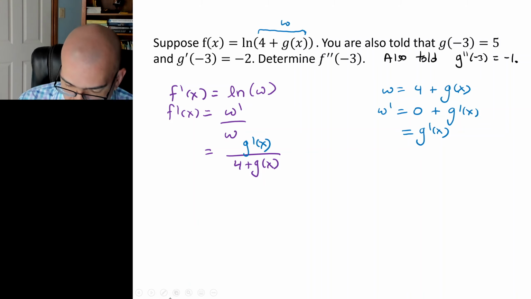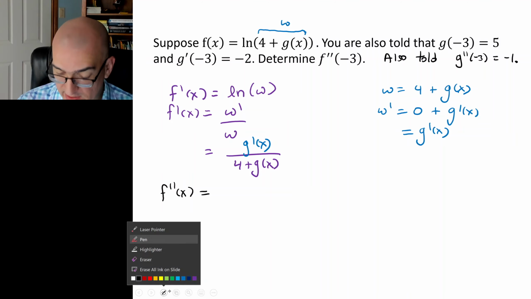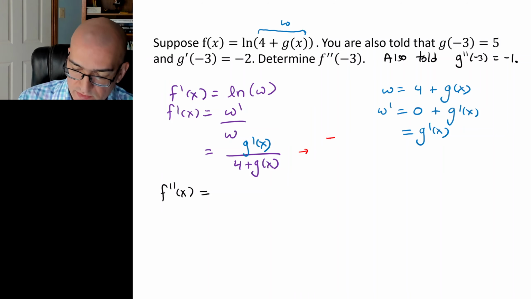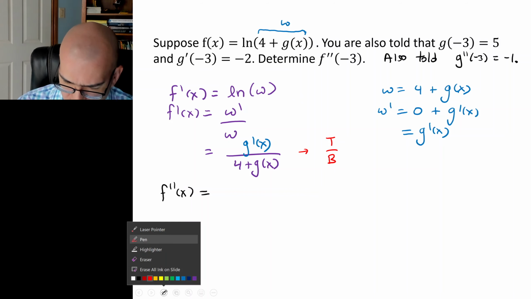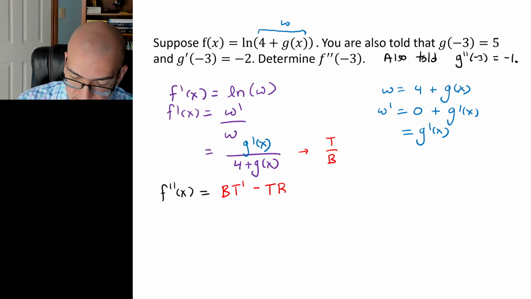Now we have the bad part. We cannot plug in the data right now. What we have to do is take the second derivative. But how do I take the derivative of that? What rule do I use? It is one of your favorites. It is the quotient rule for a top function over a bottom function. At least I think it's one of your favorites. So it's bt prime minus tb prime, all over b squared.